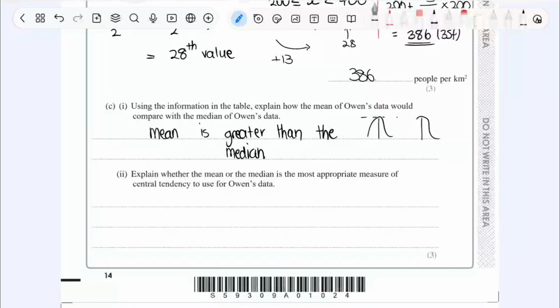And looking at the mean, it is going to be pulled by these extreme values, like your outliers. So for example, if we had ages, and let's say this was 150 years old, and this is pulling the mean age up. So the mean would be somewhere around here, and the median's always in between these two or equal to it for a symmetrical distribution. So we can say that the mean is going to be greater than the median. I'd recommend that you revise it in more detail if that short explanation didn't make too much sense.